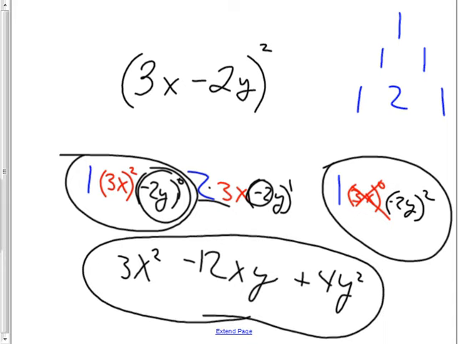Raise your hand if you had that one right. Oh, did I do something wrong? Oh, the 3, oh, yes, that should be 9. My bad, I didn't catch that. This 3 has to get squared, so it is a 9. There's so many opportunities to make little mistakes. It's like a minefield. You have to not make mistakes like 12 times to get this right. So many little tiny parts.